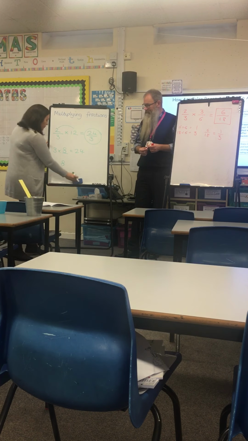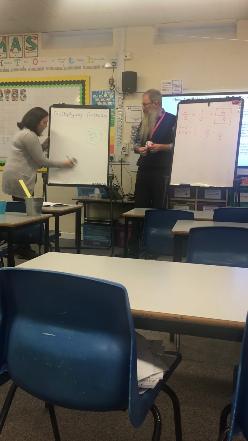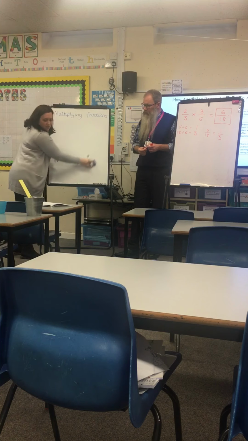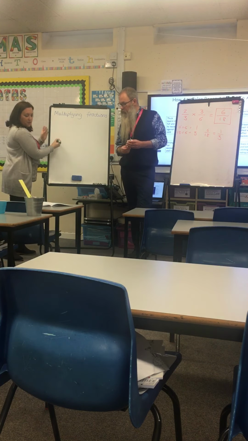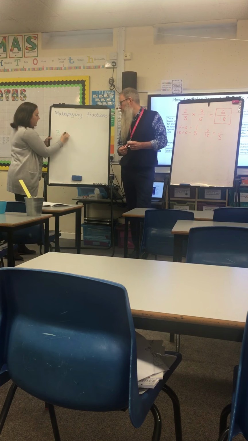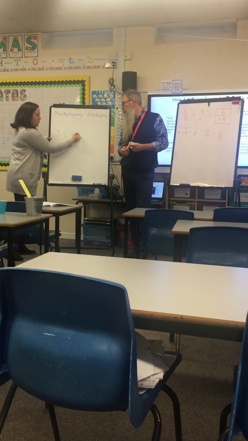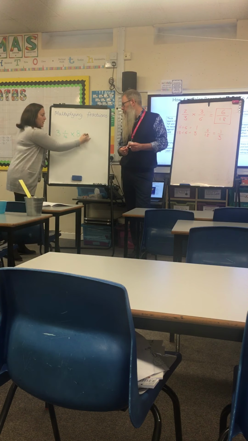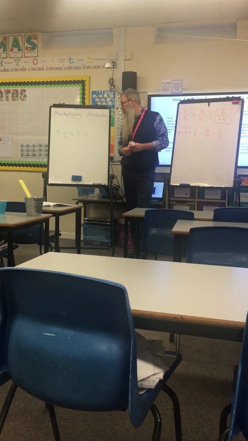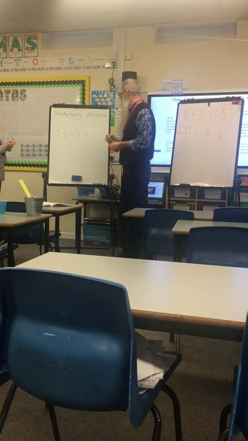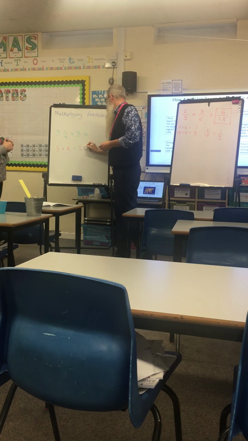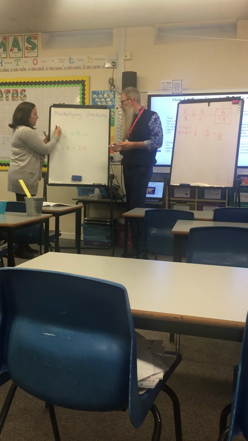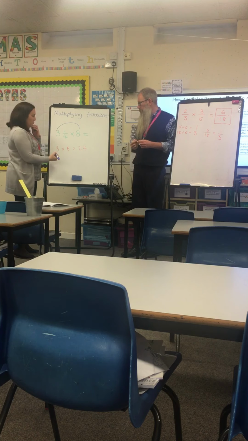Okay? And then moving on just a little bit, there are some questions which are a little bit trickier. So here we have 3 1/4 multiplied by 8. Okay, so Mr. Stead's going to show you the first step. Okay, well I would start off by multiplying the whole numbers together. So I'd say 3 multiplied by 8 equals 24. Okay, so that's multiplying the whole number by the number that you're multiplying by.